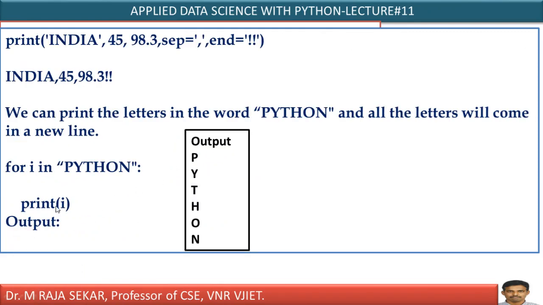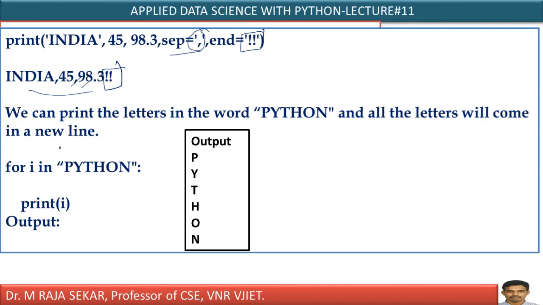For the time being, let me proceed further. Let me extend that discussion: here the separator is a comma, and at the end, if you want to keep these 2 exclamation symbols, whatever you want you can keep. In that case, just see, in the output screen every item is separated by a comma. With end equal to, if you keep something, the output will end with that particular symbol, whichever you keep, and that will get displayed.